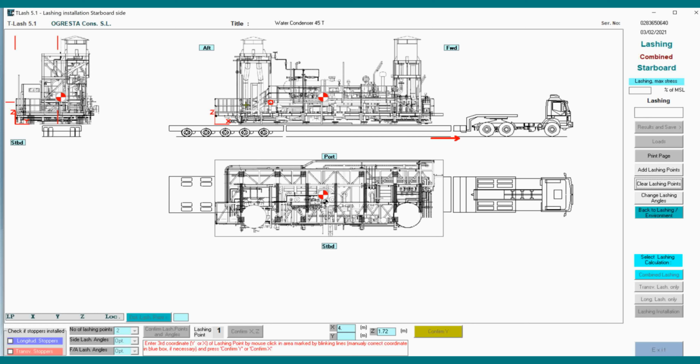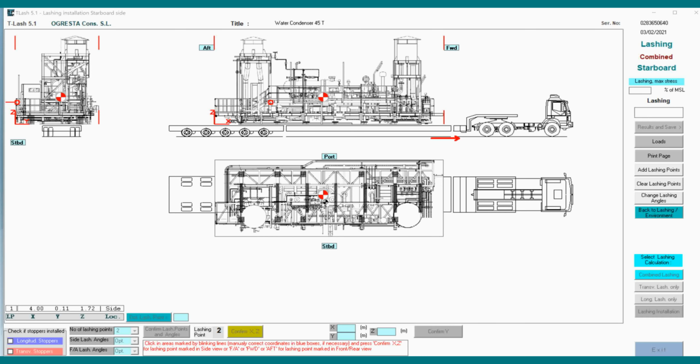And now next step is definition of Y coordinate. Here it is, and just confirm it. After confirmation, we got a small red circle here on this view as well.